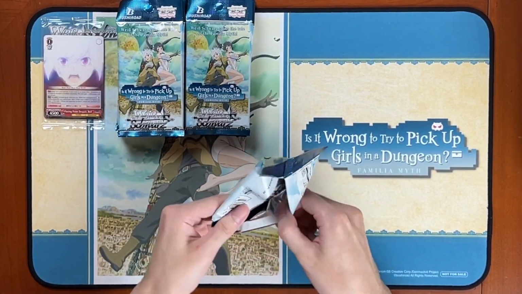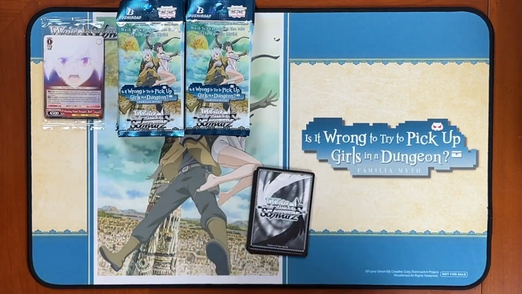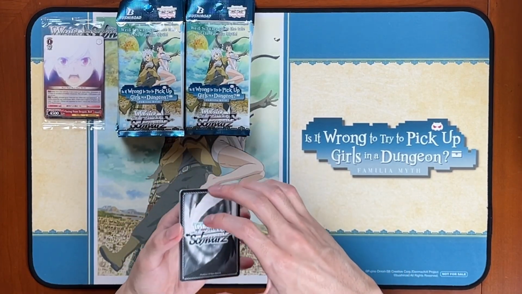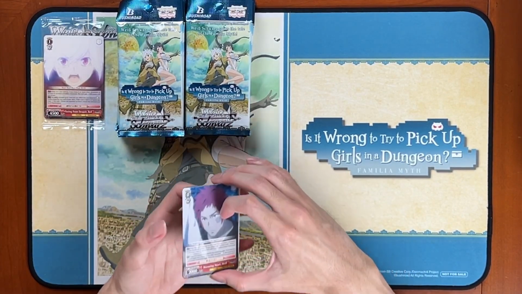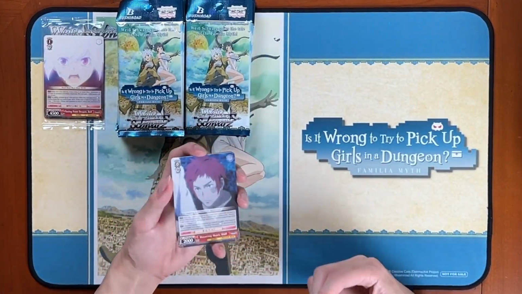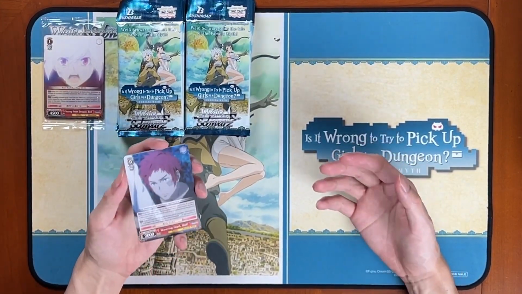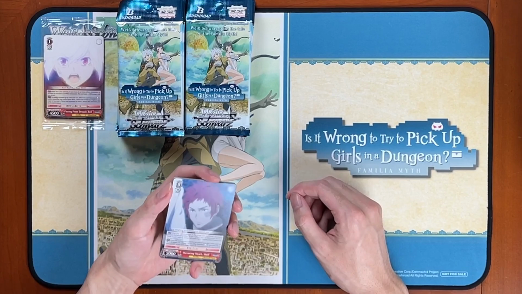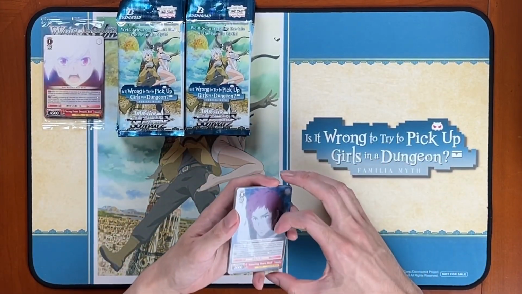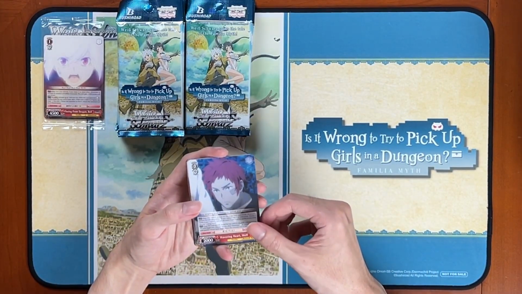So there are a couple of themes, gimmicks throughout this set. One of them has to do with experience, and the other one has to do with cards leveling up and gaining bonuses once they reach a certain level. Both of those are very fitting for a title like Danmachi, where you have characters leveling up and gaining new skills and things like that. So hopefully we'll get to take a look at some of those cards.